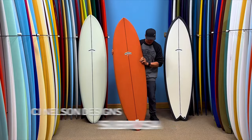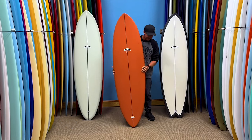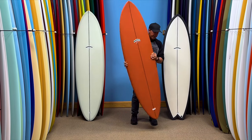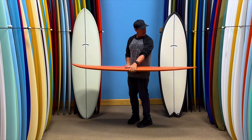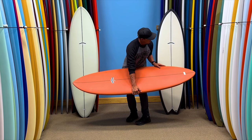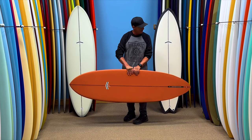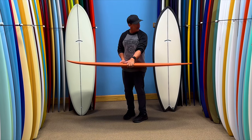The first one is the CJ Nelson Subrosa. The Subrosa is CJ's all-around single fin, and it works in a variety of conditions from waist-high to well overhead. This board is pretty wide up front, comes in pretty foiled out with a nice foil on the rail — not really too thick anywhere. Flattish rocker, and a nice little bump wing into a pintail. Single fin setup. It's going to have a lot of range, just a workhorse of a single fin, and also be very maneuverable. With these thinner rails and the nice outline curve, this thing's really going to bank a nice turn.